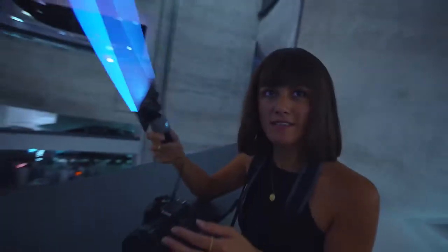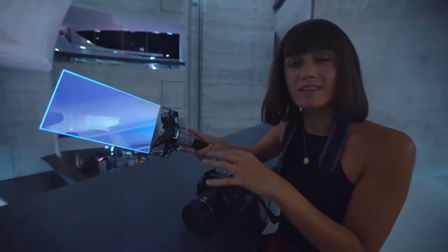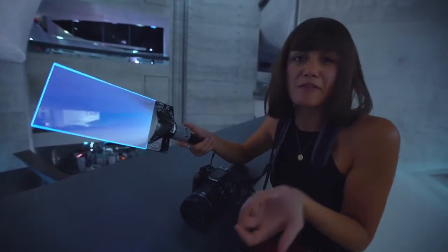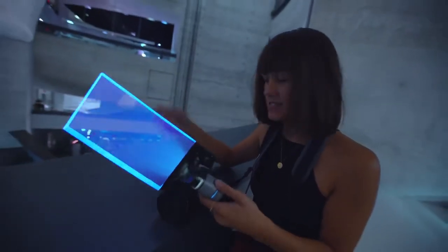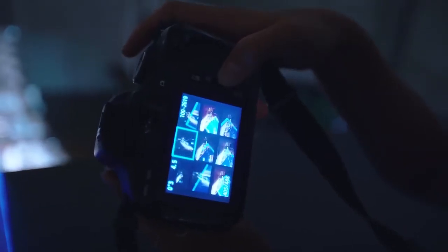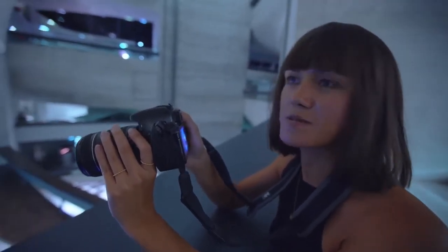I actually wanted to do some light painting with long exposure to draw or light up the cars. But because it was too bright in the museum, I couldn't do it. I was really sad at first — I thought I'd have to go home. But before I gave up, I experimented a little and got a really cool effect. The glass doesn't just bring light — it also creates reflections. Pretty cool, a really special effect. You always end up somewhere. Most of the time, spontaneous unplanned experiments like this bring the best results.